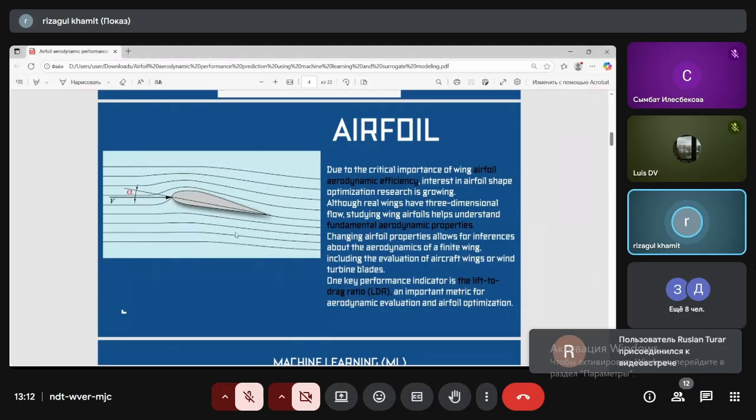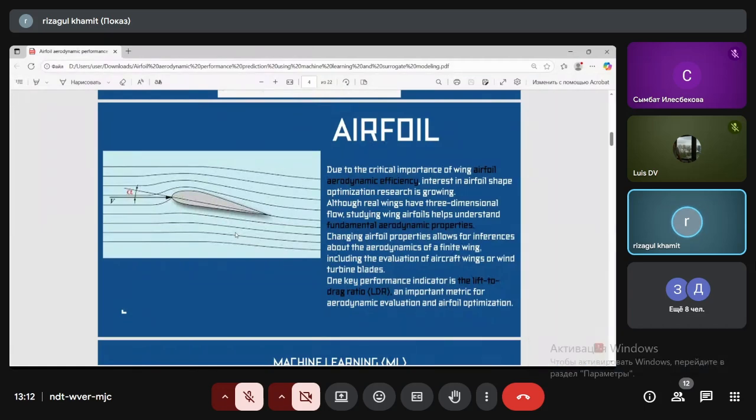On the picture, you can see the airfoil. It's a plane's wing on the horizontal side, in 2 dimensions. Dark lines are the airflow. V is the velocity of airflow. The angle is the angle of attack, the angle between the direction of airflow and the direction of the airfoil. On the picture, you can see that the head of the airfoil is directed upward.